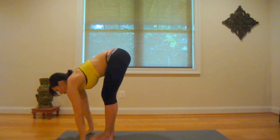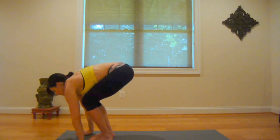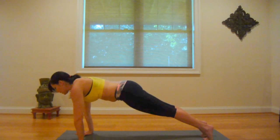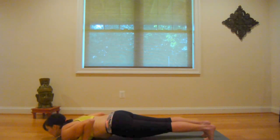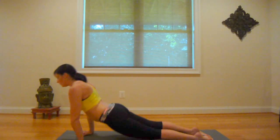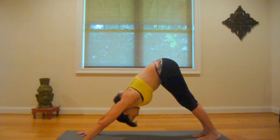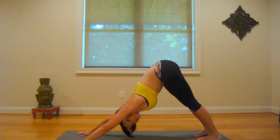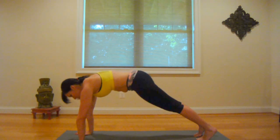Inhale, lift up halfway. Exhale, and step back to plank pose. Deep breath in. Exhale, lower chaturanga. Inhale, rise up, cobra, upward facing dog. Good. Exhale. Downward facing dog. Good. Okay, so back to the shoulders. Shift forward into a plank pose.